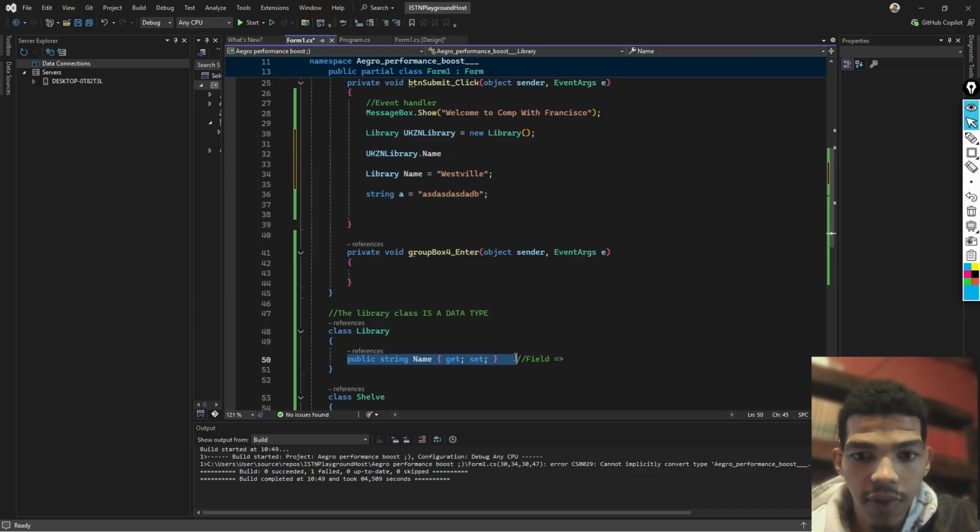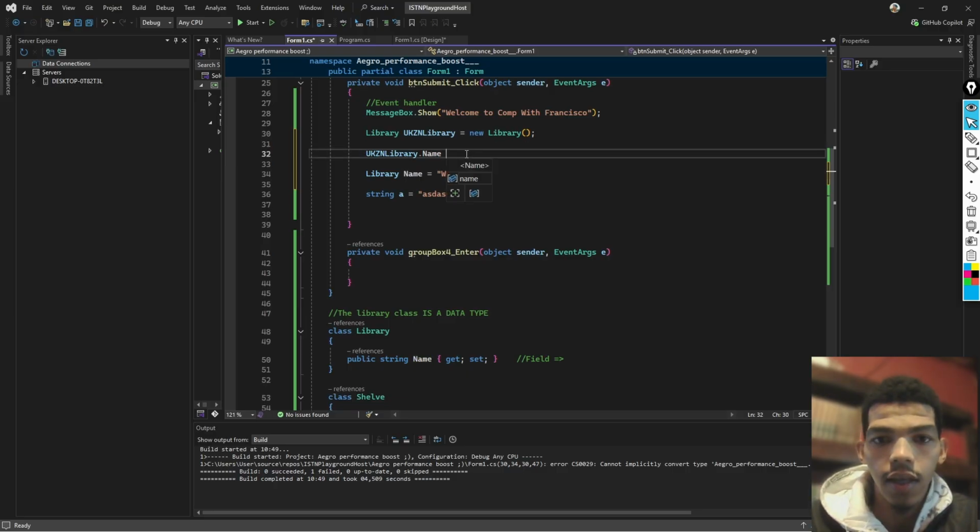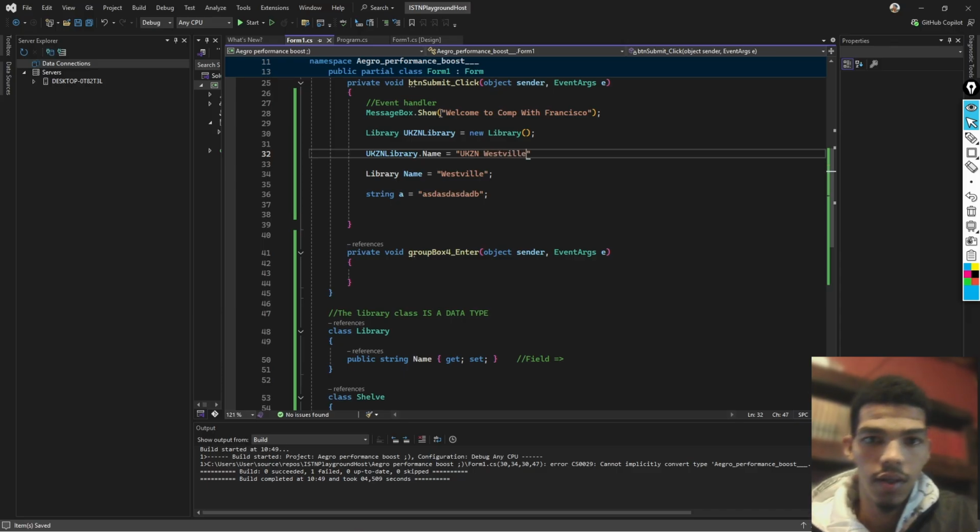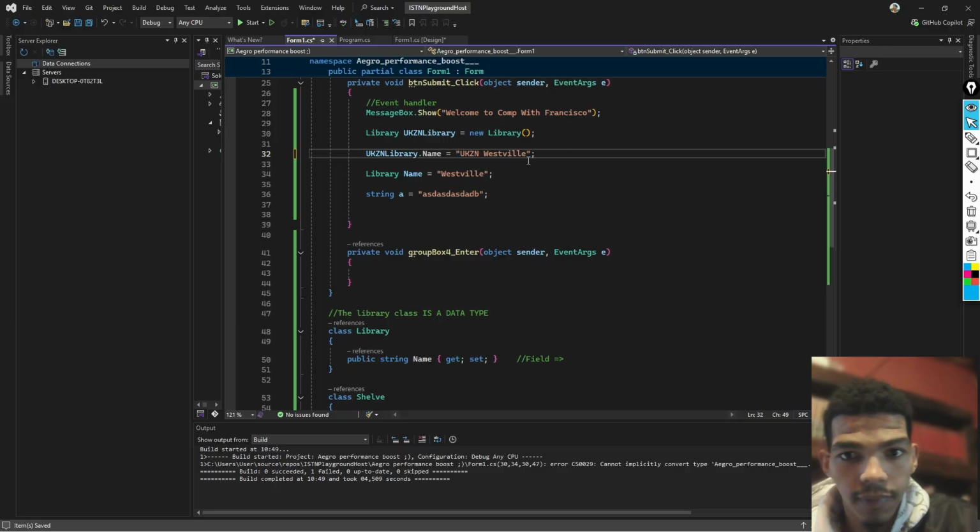You're now referring to this field. Does that make sense? Yeah. And then you can say it's equals to, let's say, UKZN Westville. Do you see the difference?